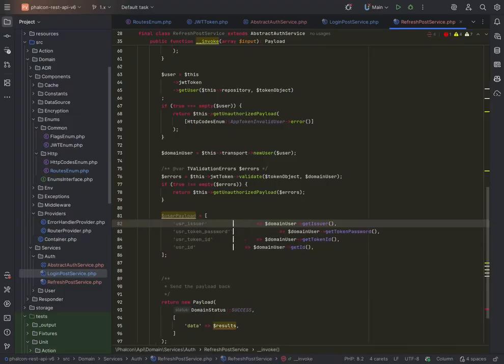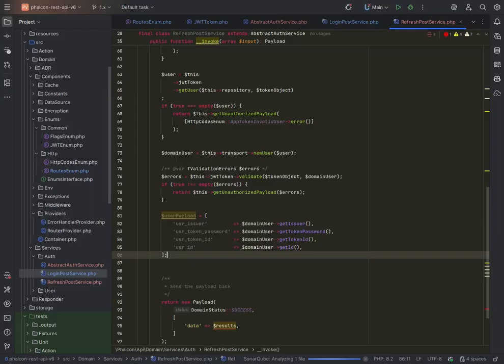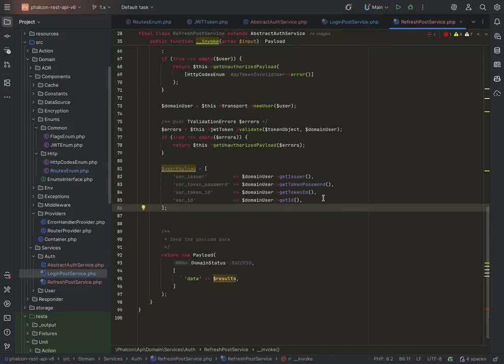Now we're going to have to get back to this one. The reason being is this is a technical thing on how you perceive things versus a problem with the code. So what we're going to do is take this user payload and throw it in the JWT token class in the get for user, and then also in the get refresh for user, so we can get the two tokens, right?